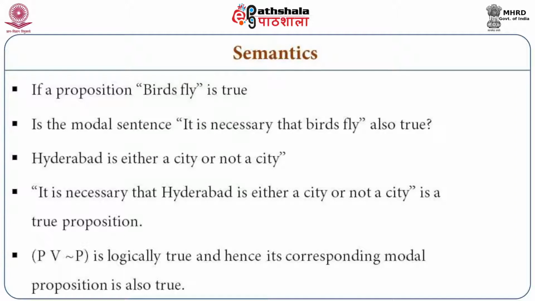Now, modal logic is an attempt to provide truth semantics for this kind of modal sentences. However, there are other kinds of sentences like, Hyderabad is either a city or Hyderabad is not a city. You may modify this sentence with modal operators like, it is necessary that either Hyderabad is a city or it is not a city, and this sentence is not problematic because this propositional sentence is tautologous. The form P or not P we know is a logical sentence, means it is tautologous. So any logical sentence, if you modify with an operator like necessity, its truth value is not problematic at all. Now the proposition that I raised earlier, birds fly, and then from there, it is necessary that birds fly.